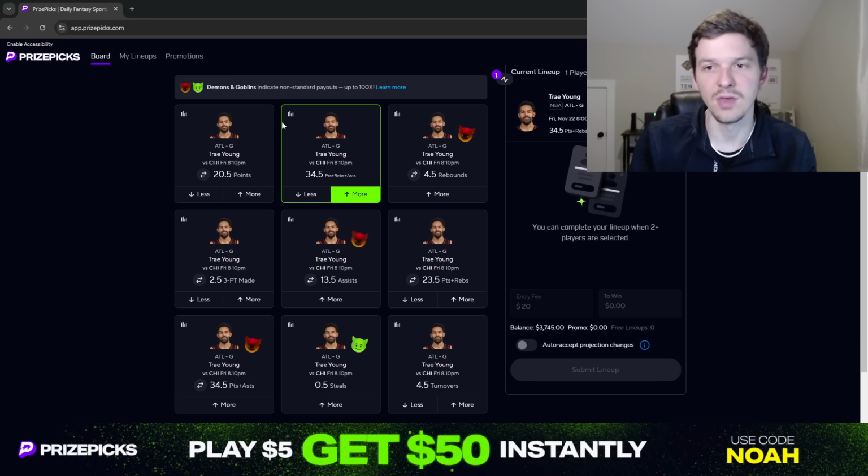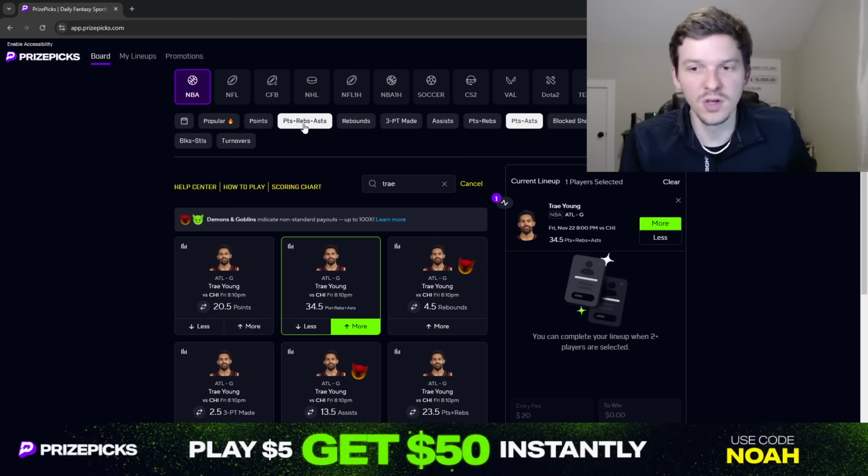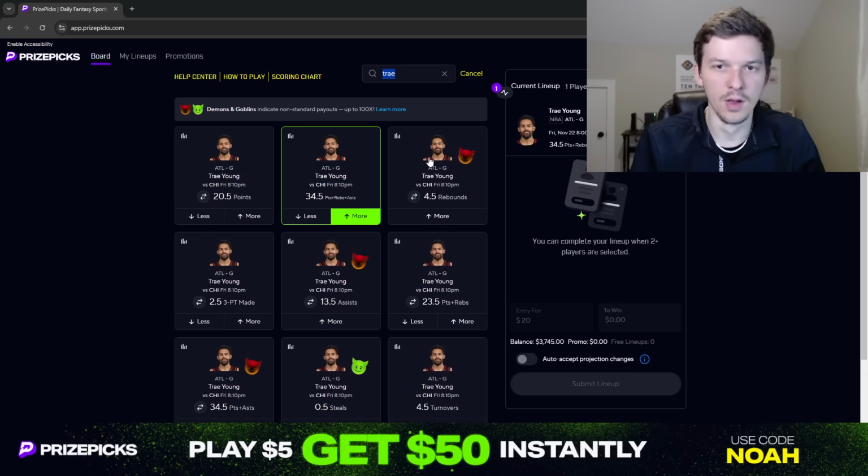Overall, I think this is a game that sets up to be very good in terms of game environment. I think we could see a lot of points scored in this game. We could see a final score of like 120 to 125 or something like that. A lot of points should be scored with how these teams like to push the pace. So I think it's a really good spot for Trae Young, like buying low on him here, even though he's been struggling lately. This feels like a good spot for him to bounce back. So I like that as our first prop for Friday.